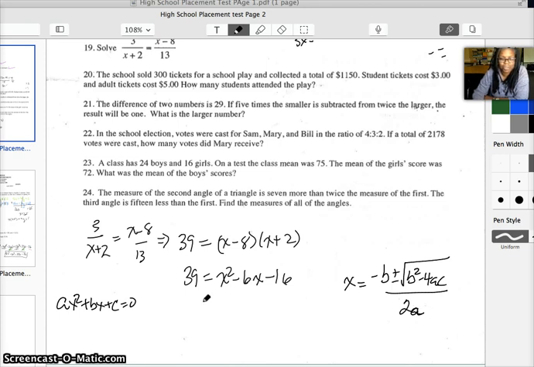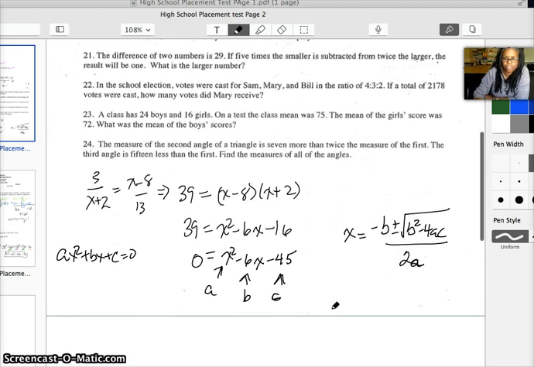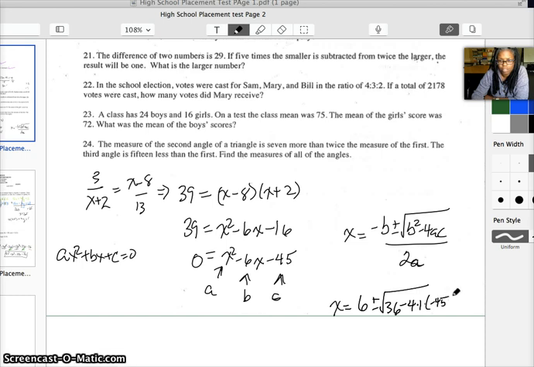So at this point, what we are going to do is make sure everything is equal to 0. So I'm going to move this over to the other side. So we get this, and now we can actually use our quadratic formula. And of course, if you know how to factor, factoring will probably be easy, and you could probably do it relatively simply. Again, that will be chapter 8 for those of you who are interested in trying to figure out how to do it a more direct or easier way. However, this is fine. X is equal to negative b. The opposite of b is a positive 6 plus or minus the square root of 36 minus 4 times 1 times a negative 45, right? All of that over 2 times 1.